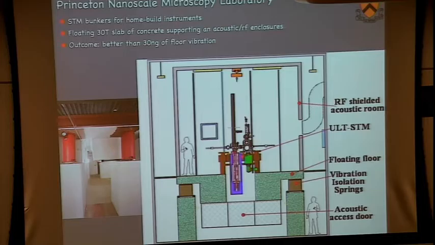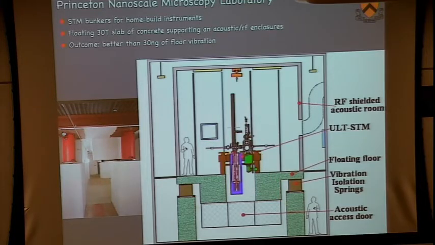No, that's just the person shown for scale. This is just a drawing from our lab. You do have to go in from time to time, but that's a good question because you can see that there is a room around it, and another room around it. These are acoustic rooms. Essentially you isolate this system seismically and acoustically, and the vibration limits how much. I'll show you some examples. Essentially it's a noise in your tunneling current when you open the feedback loop. The lower the noise you have, the more data you can take during the period of time you have before the helium runs out in your cryostat.